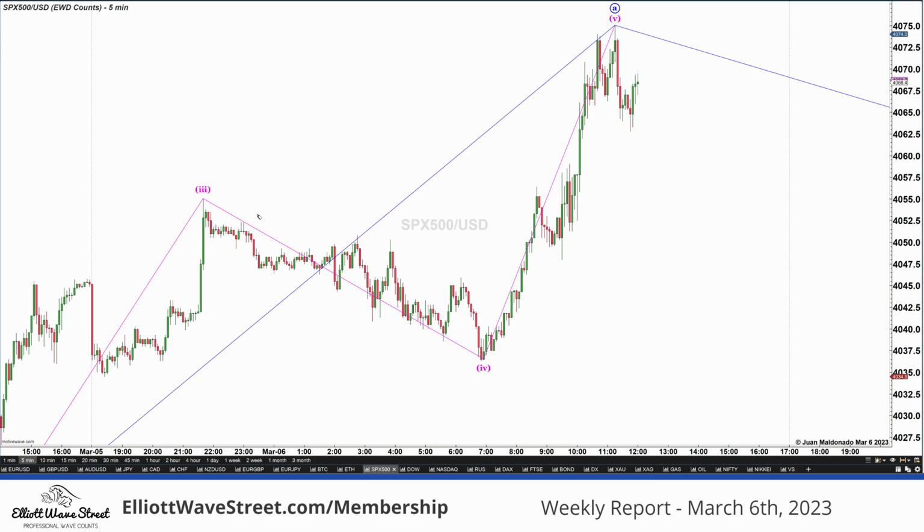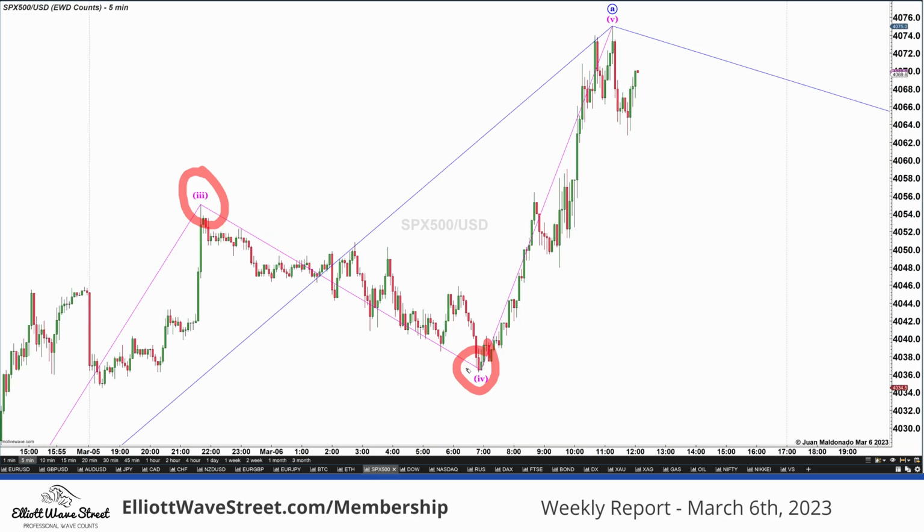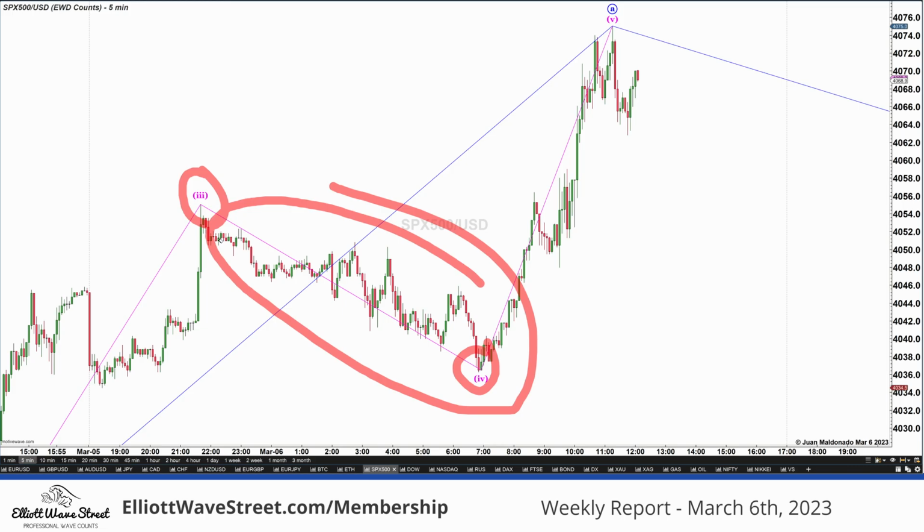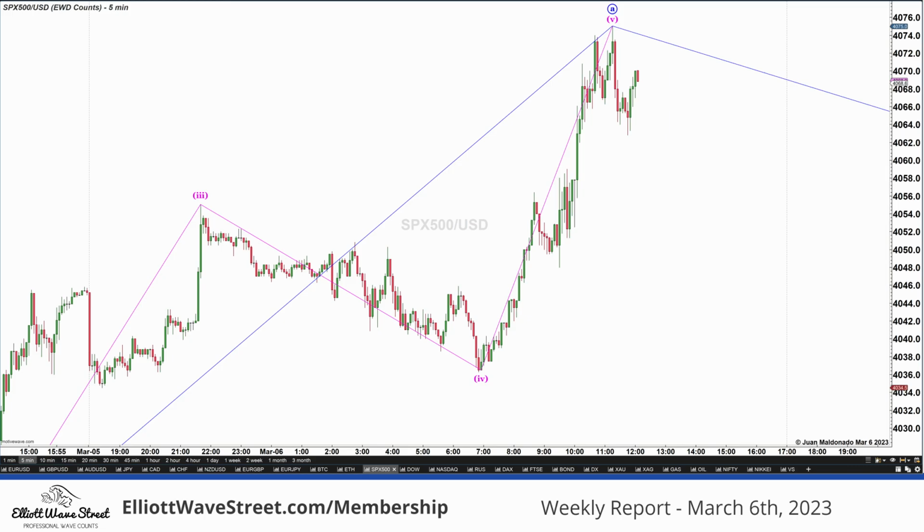Some traders believe that they need to come to the 5-minute chart and add labels on the 5-minute chart. I believe that's a waste of time, because if you have from a higher time frame that this is a wave 3 and this is a wave 4, why are you going to spend all the time labeling this instead of using that energy to plan the trade? Some traders come to the 1-minute chart to try to label the waves, and they miss the entry. So my point is that on lower time frames, we need to know on which wave we are. In this case it is wave 4, and we need to start finding its end.